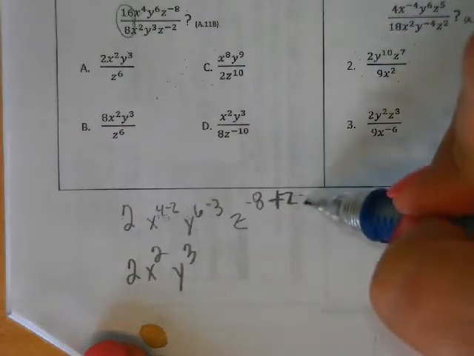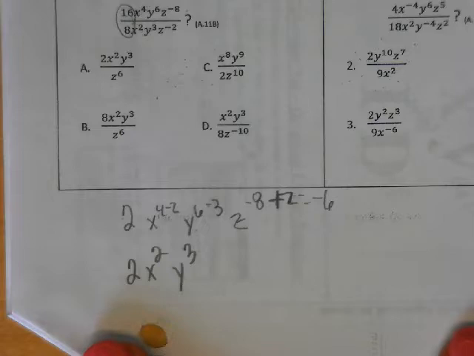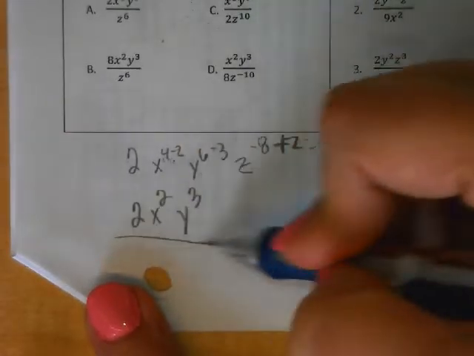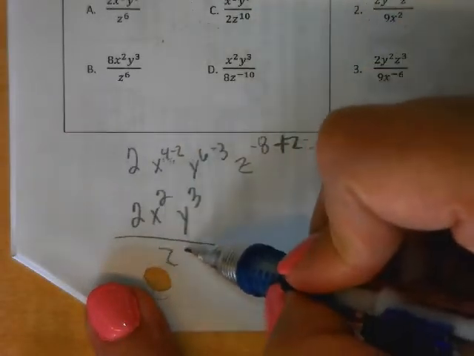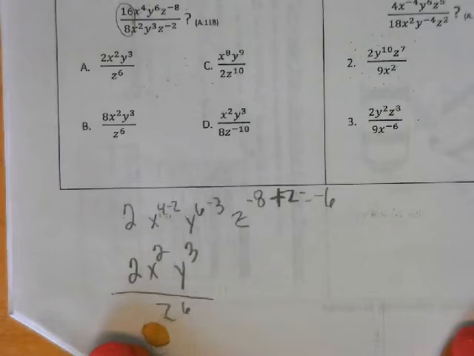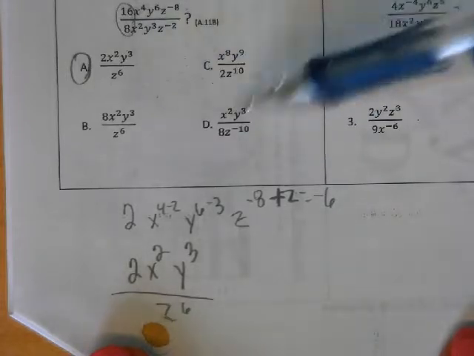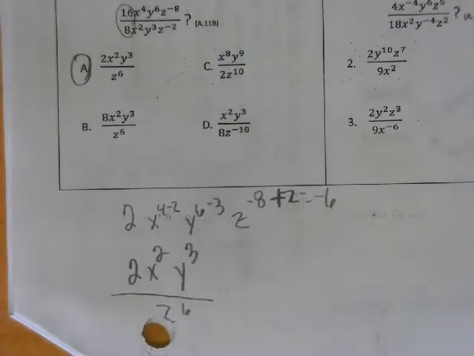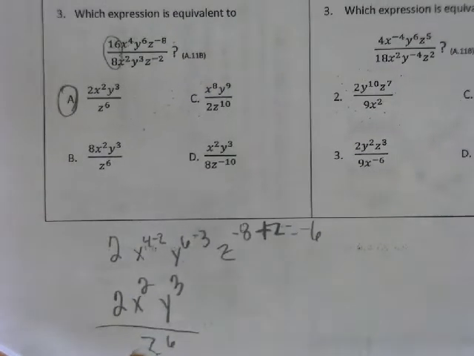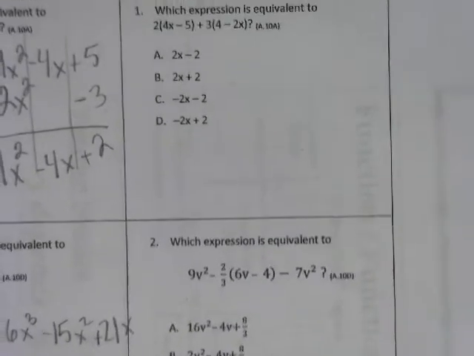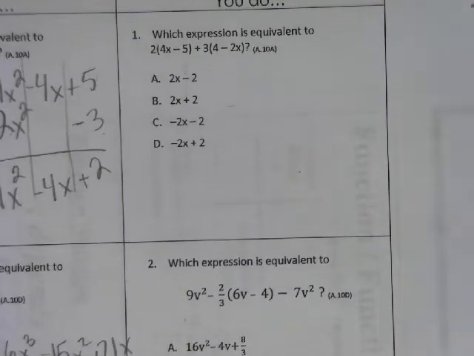Is a negative 6. Where did we say negatives go? On the bottom. And then it becomes the positive. So which one looks like what we wrote? A. Now, when we got the 2, you probably could have chosen that, but I did want you to see what happened. All right, so I'm going to give you about 3 or 4 minutes, and I would like you to do the you do column. You can do that with your table, and then we'll go over it real quick, okay?